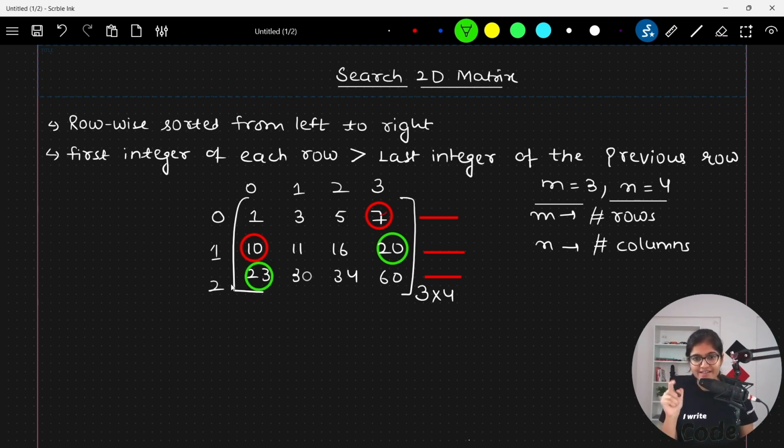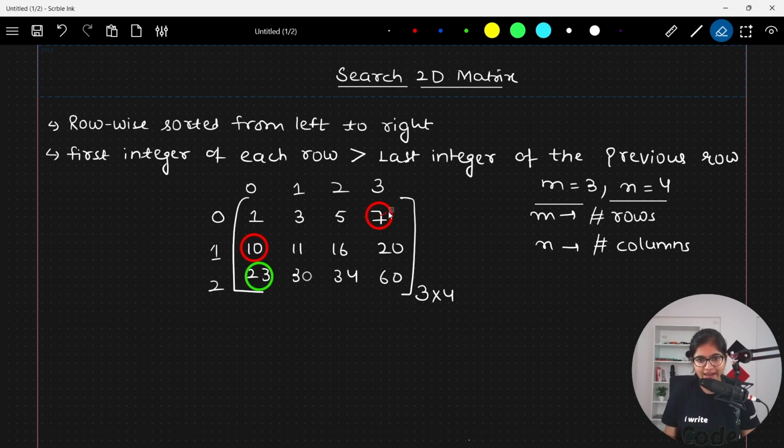So the first point says row-wise it will be in a sorted fashion. Every row, whatever the user provides, will be in a sorted form. The second point says that the first element present in each row will have a higher value than the last integer present in the previous row, which we can see in the example as well.